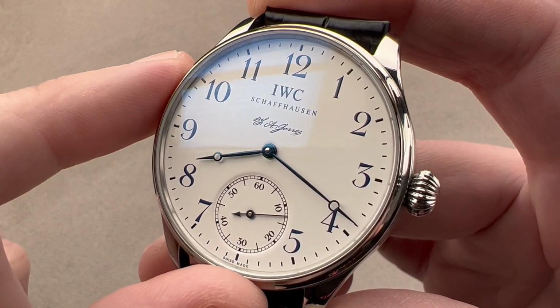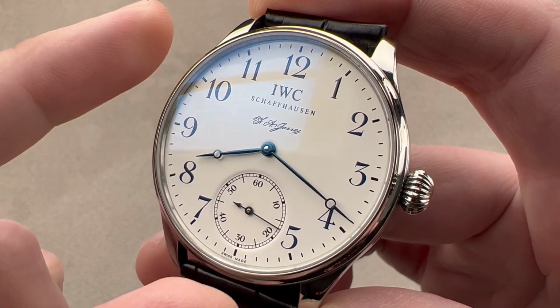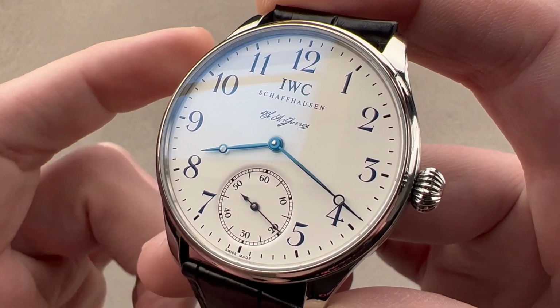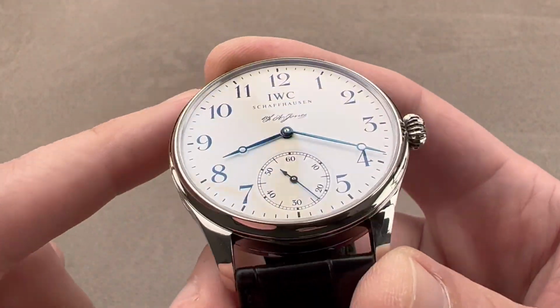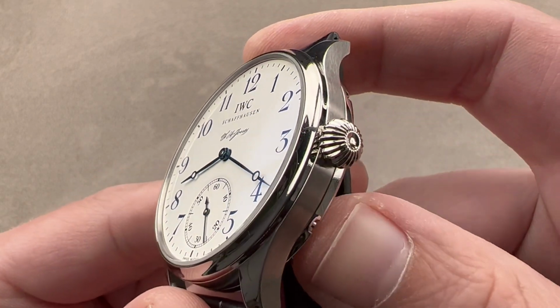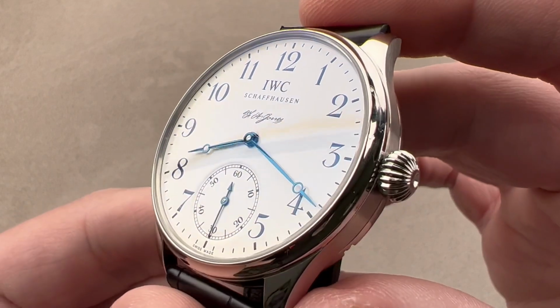The result was that the original watch was huge by the standards of the time for a wristwatch, built big from the inside out for a purpose, chronometry, and this watch has that. So you could see the design of the Portugueser, but you can also see some of the pocket watch elements that refer to F.A. Jones and the IWC watchmaking of his time.